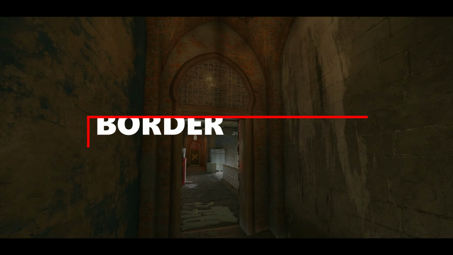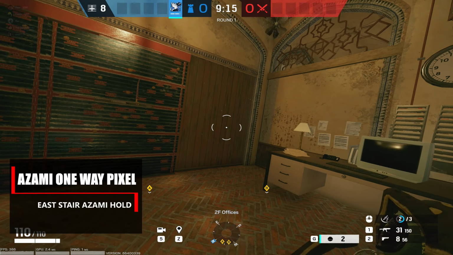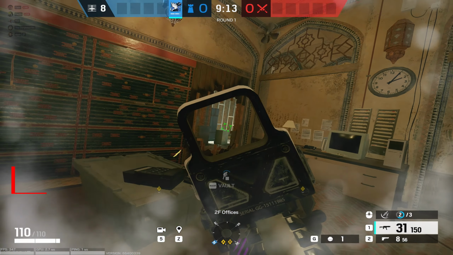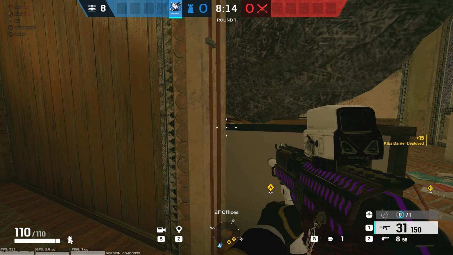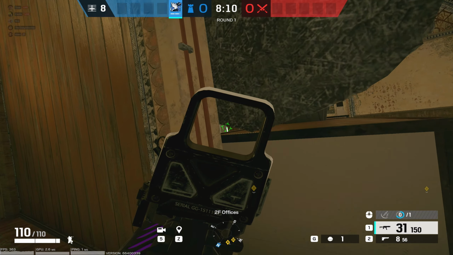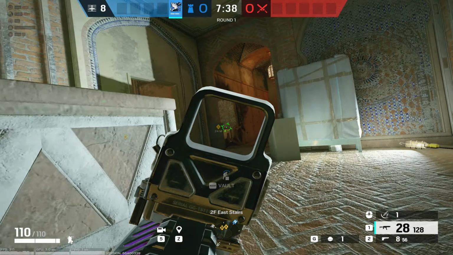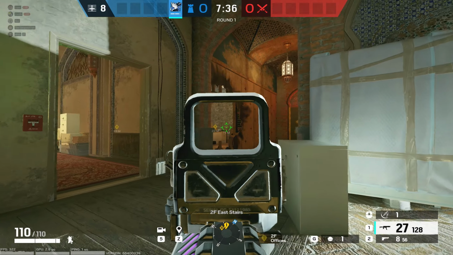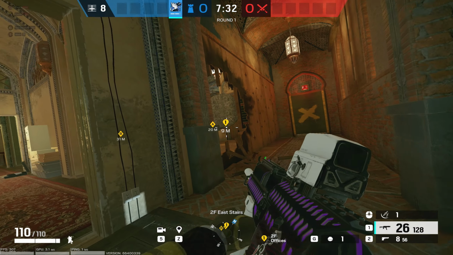Moving on to Border for this next one, and it's located on the second floor inside offices. Now this is like a one-way pixel angle onto east staircase. If you reinforce those two left walls and impact the one on the right, and then place a Kiba barrier exactly where I pinpointed on screen, you'll have a small little gap in the desk and the Kiba barrier to see down onto east stairs. This is such a good spot, especially for people pushing up that stairs, trying to get down that hallway towards office's door. You can catch them off guard and get some easy picks.